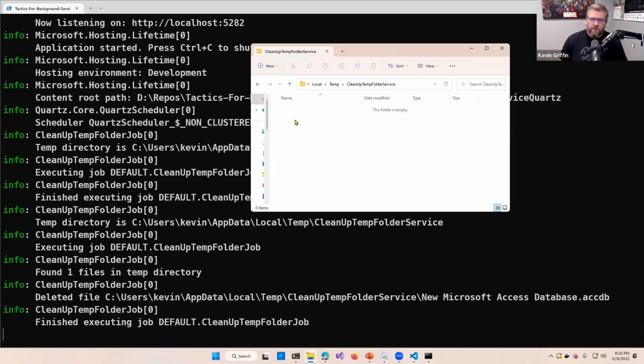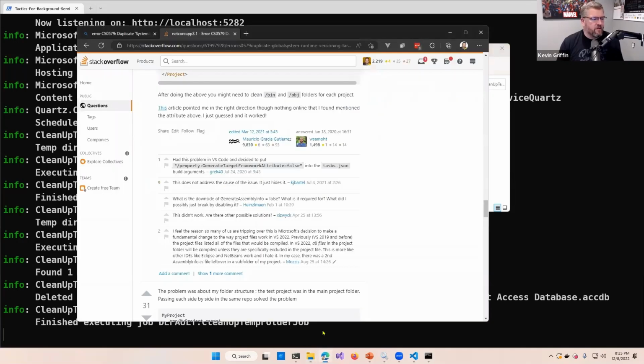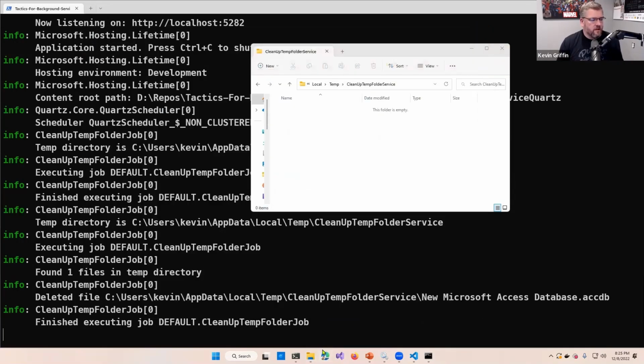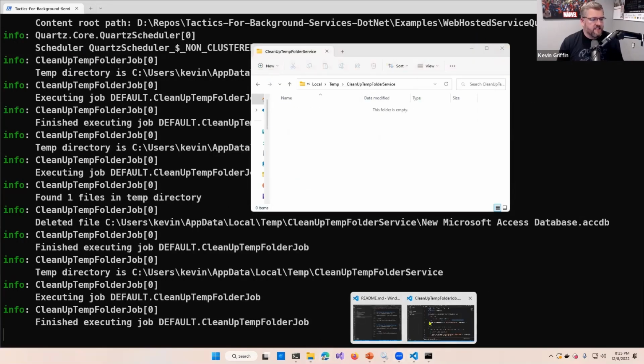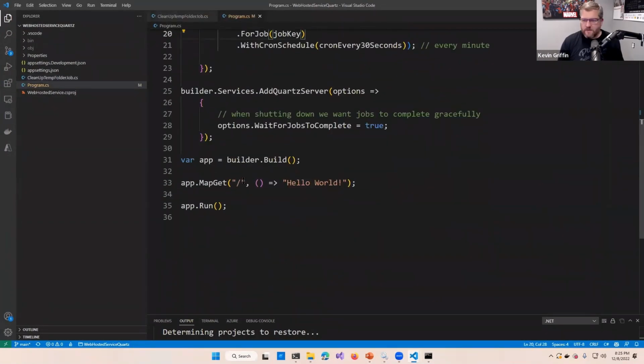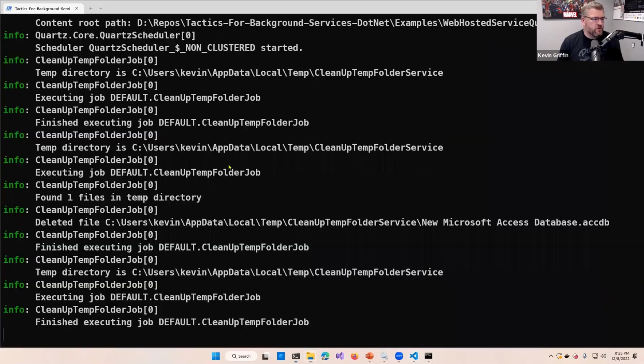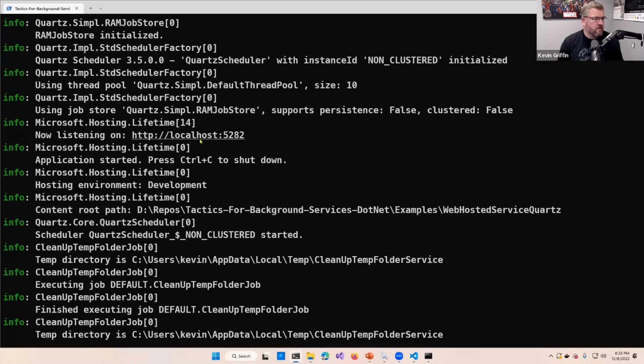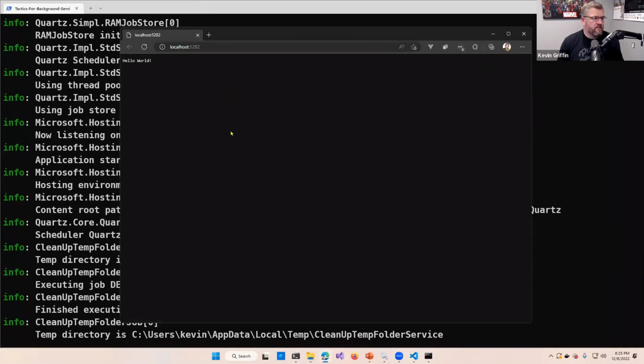So same idea as before. We're doing the work in the background. And I didn't really show this earlier, but I did add it is a ASP.NET Core app. So we can go to our endpoint, and our work still happens the way that we expect a web application to work. So if this was running say a full Blazor app, that still runs the way that you expect it to.